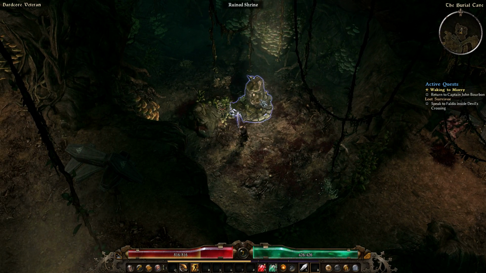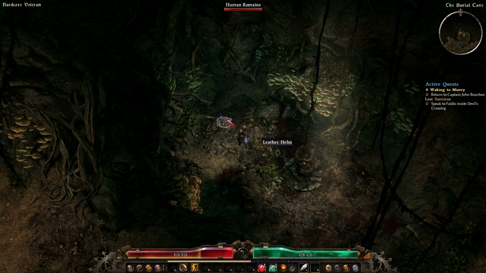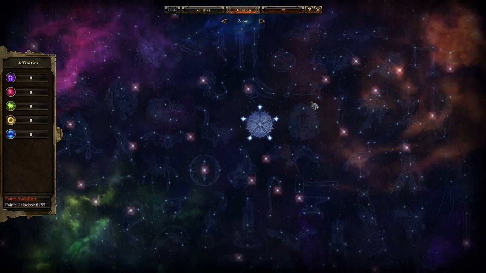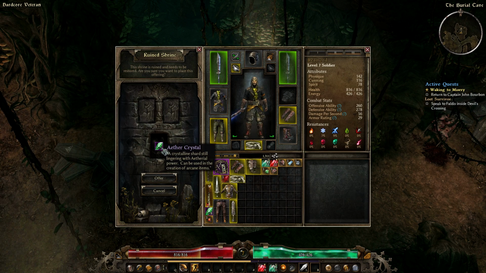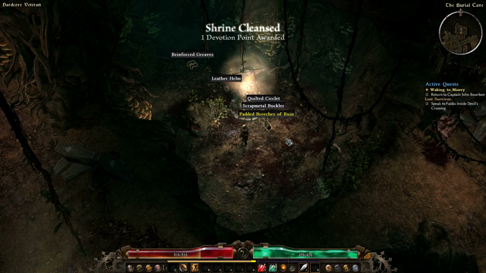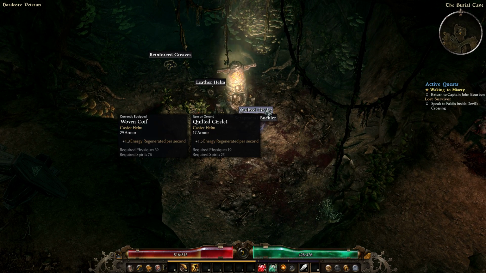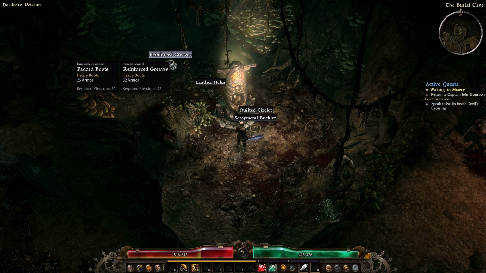Okay, we've discovered what's called a ruined shrine. When we restore these ruined shrines, we gain devotion points, which we can use on the devotion screen here. When we restore this one, it wants an ether crystal. There we go, it's restored, and we get a little bit of a reward, not a whole lot. Oh, they're quite good.